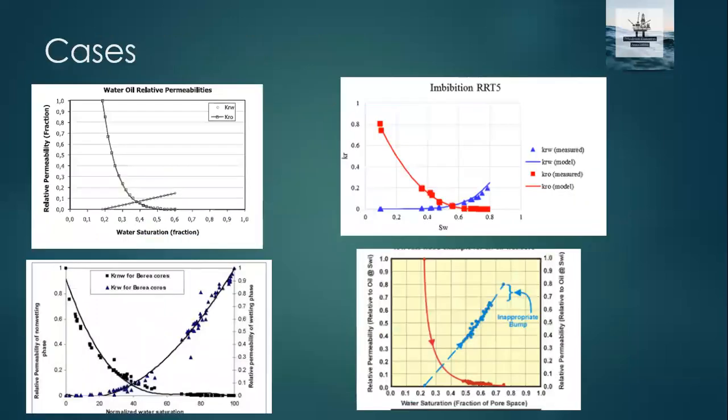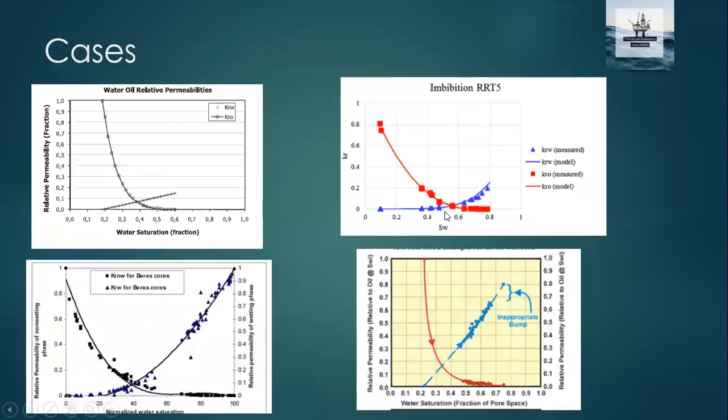So we have different cases over here. If you observe the first case, the water one is showing less movement. You can observe the water graph was low and the oil was maximum. That represents this reservoir rock is wetted by water. Why? Because the water movement is low, oil movement is high.